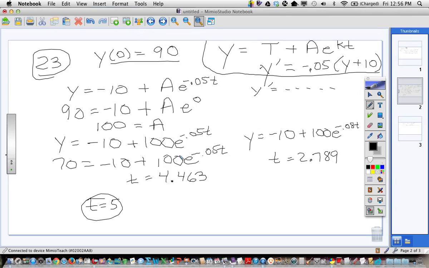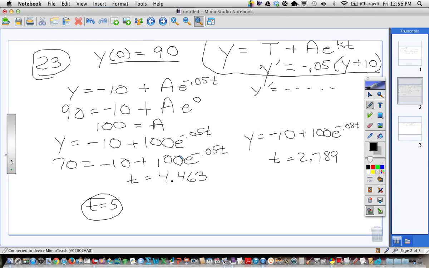So if they wanted to know at 5 minutes, if you did the derivative of this one, you'd plug a 5 in for t. If you want to use this one, you'd have to find what y was at 5 minutes, which I think we did actually in this part of it, and plug that in. You should get the same exact answer. Yes, so you could use it. It's just that a lot of times this one isn't as useful, but it certainly is the same y prime, so that would work. So that's a great point.